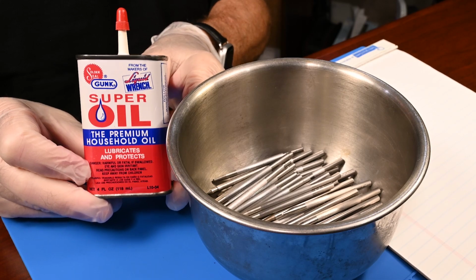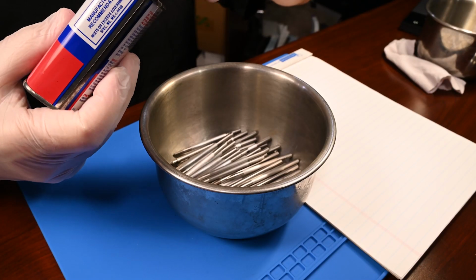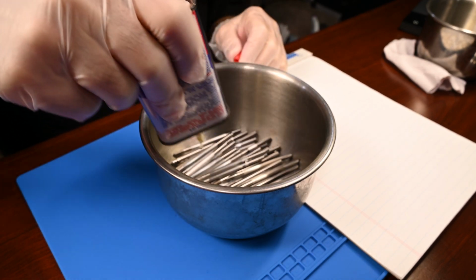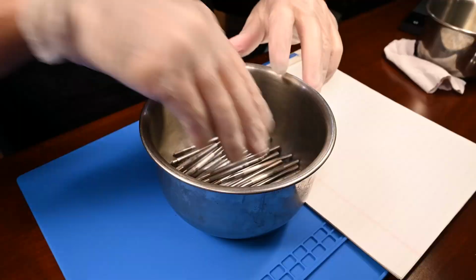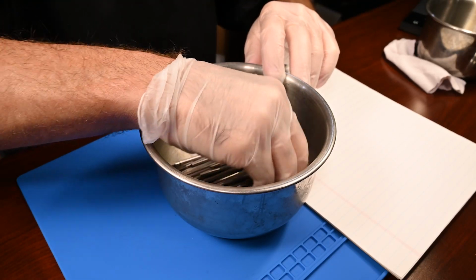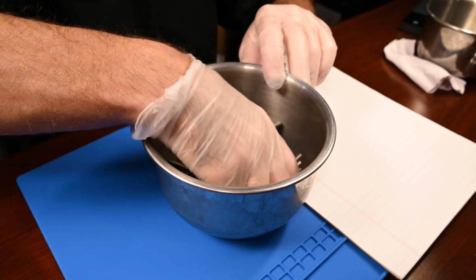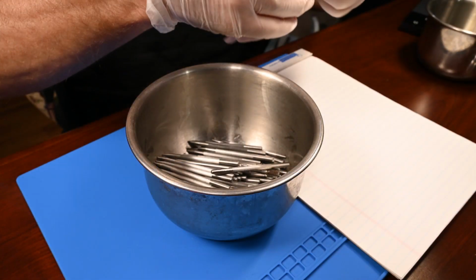We're just going to use some household oil, lubricates and protects, and let's just make a salad. Here's the oil. Boom, boom, boom. Little vinegar. All right. Now let's toss it. Nice and gentle. We're just gonna rotate it. Oh, so yummy. Look at that. Okay.